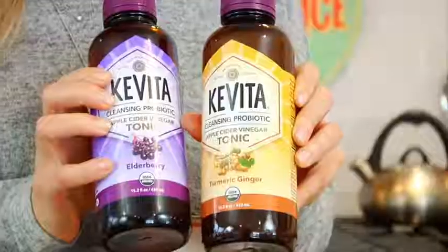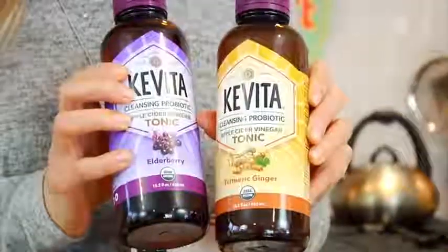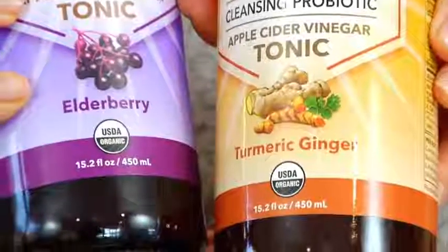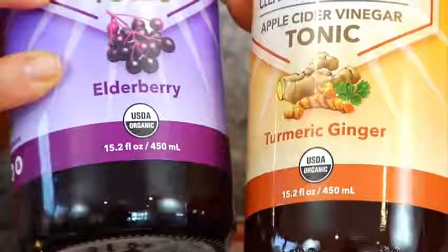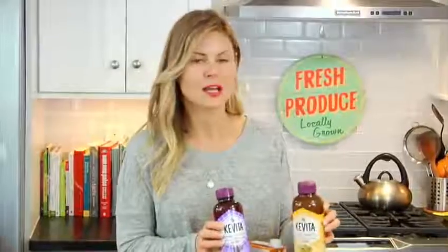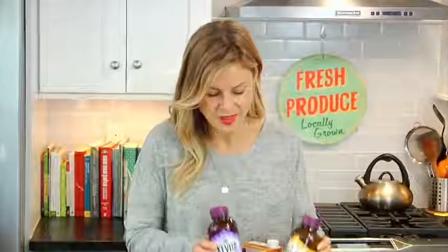And then I also picked up a couple of these Kavitas, which are sparkling probiotic drinks. So another one that's good for the gut, good for immunity. I picked up turmeric ginger and elderberry. These were on sale 2 for $5. So I love to leave these in the fridge. And we don't really take them out and drink the whole bottle. I'll pour a little in my kid's cup, or my husband and I will take a small glass so we kind of stretch them, make them go the long haul.